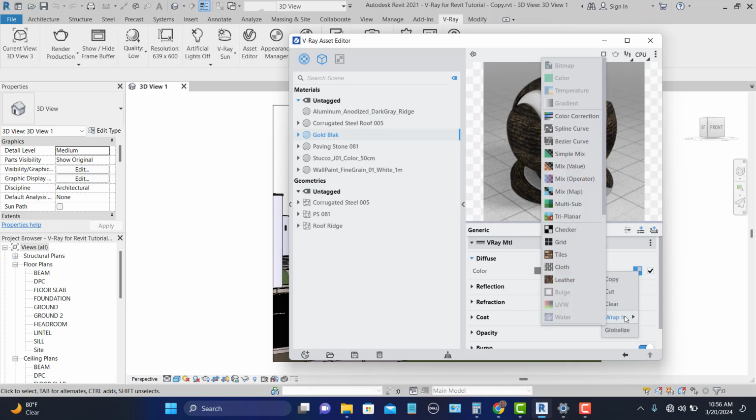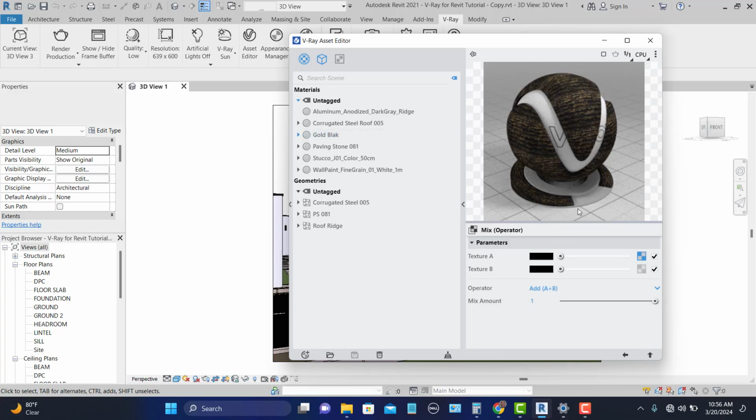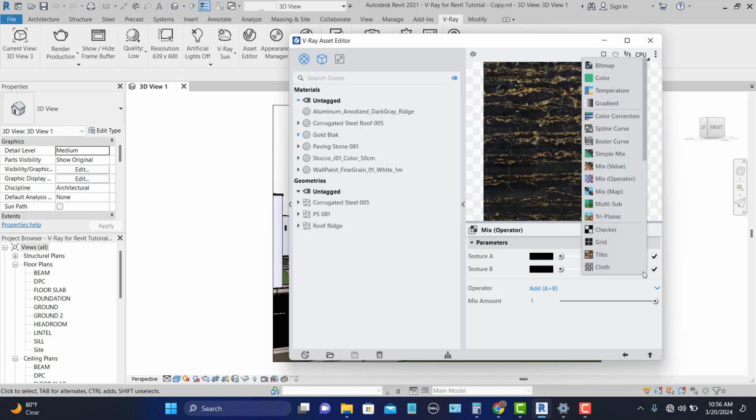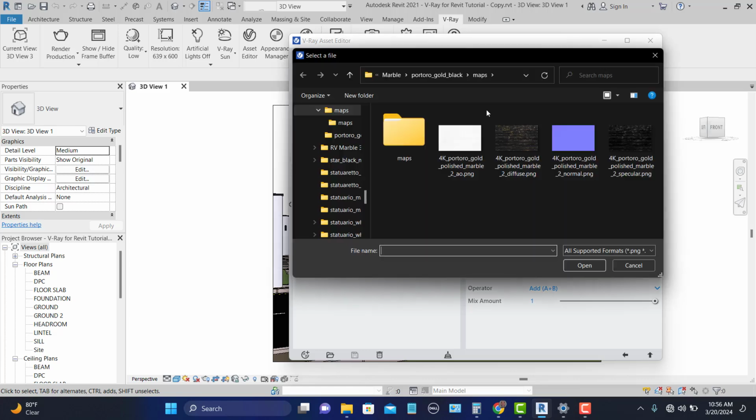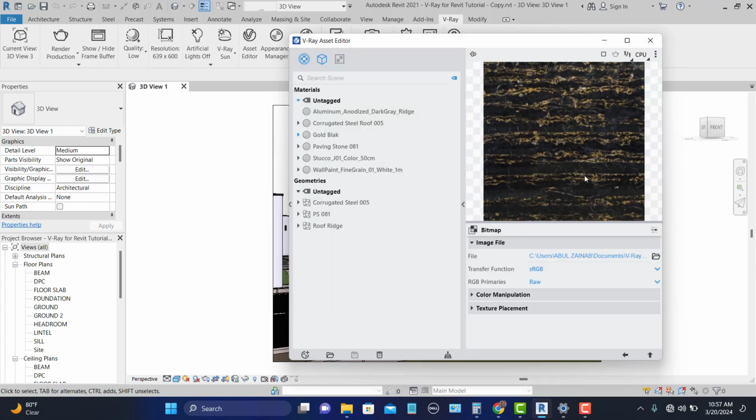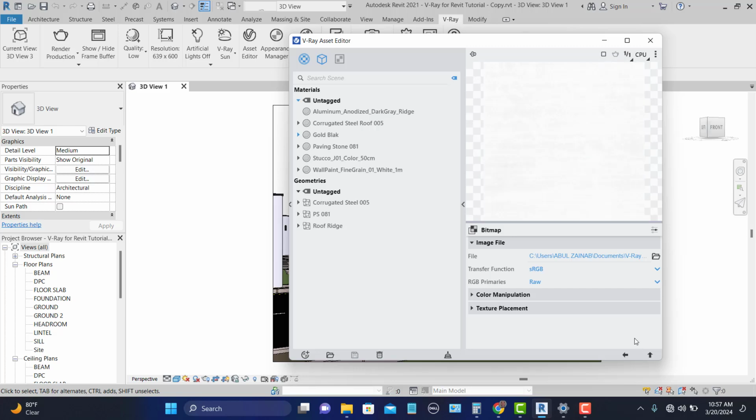Now I will right click, wrapping, mix operator, then go to the second slot, bitmap, then AO. This is its ambient occlusion. You can just see the right AO. And I will change this transmission to none.